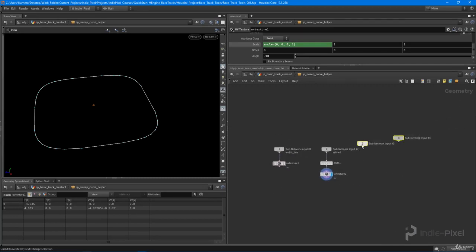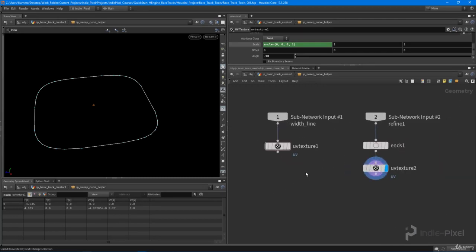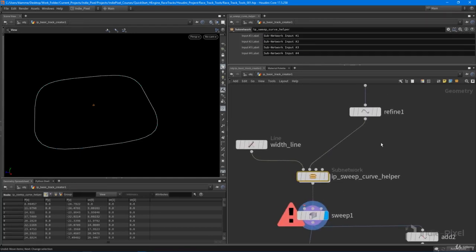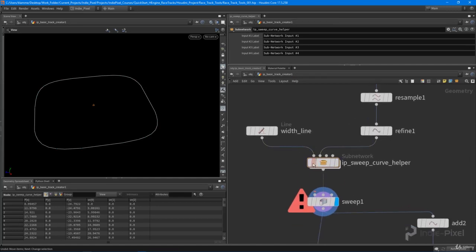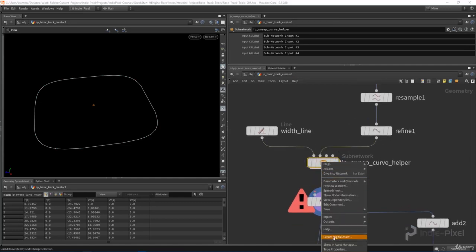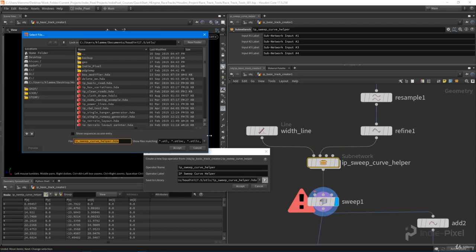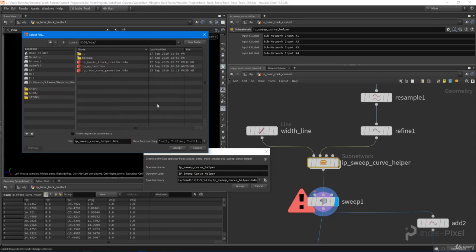All right, cool. So with that all done, what we need to do is turn this into an HDA first. Okay, so let's jump up and out again, and I am going to right click on it and say create digital asset. What we're doing now is creating a SOP level HDA, so it's an HDA that can only go inside of geometry nodes. All right, and let's name this as we usually do, like so. Perfect. And I am going to put this into my project, as I should.